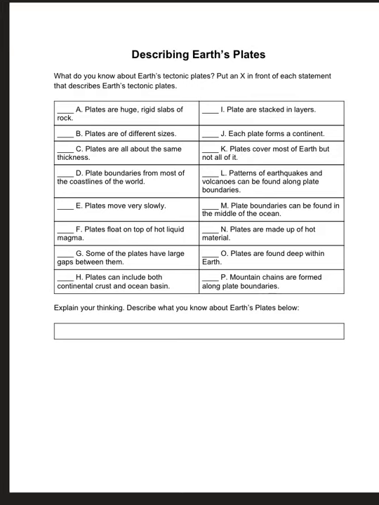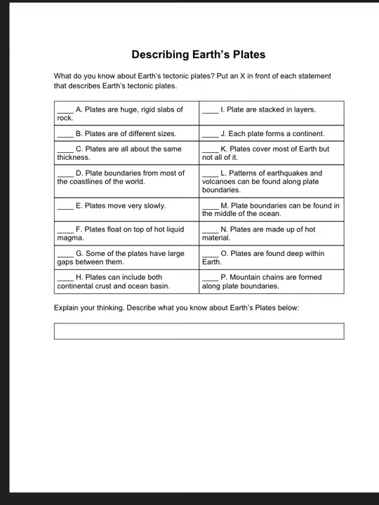D, plate boundaries form most of the coastlines of the world. That should say form. E, plates move very slowly. F, plates float on top of hot liquid magma. G, some of the plates have large gaps between them.